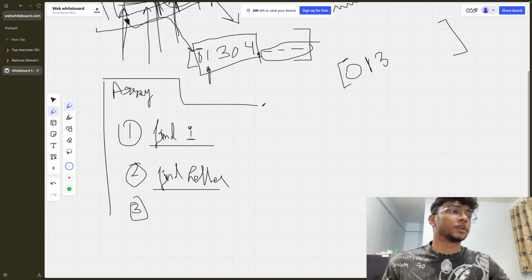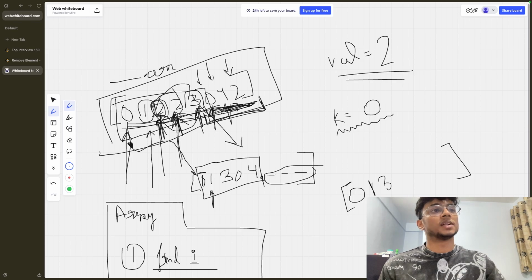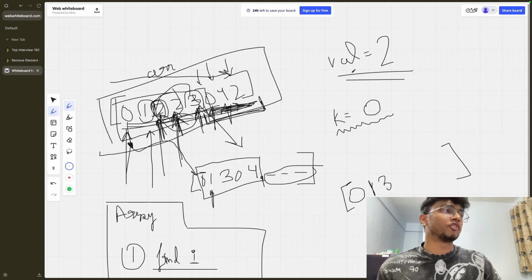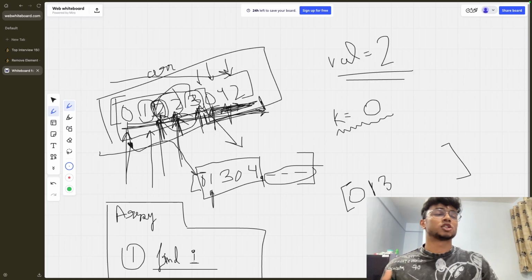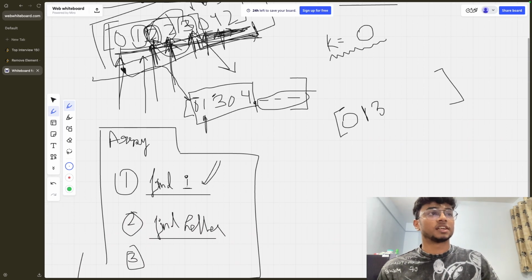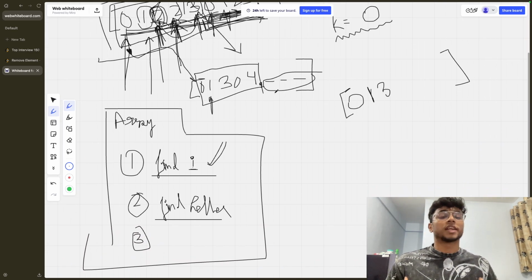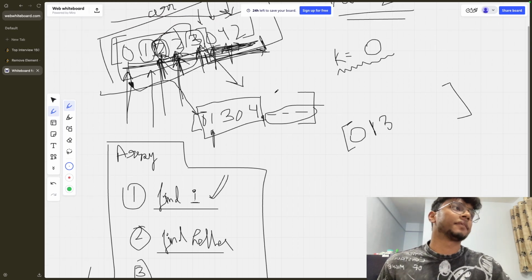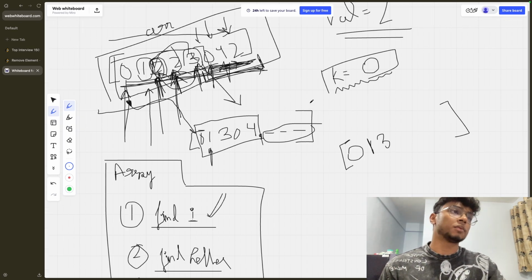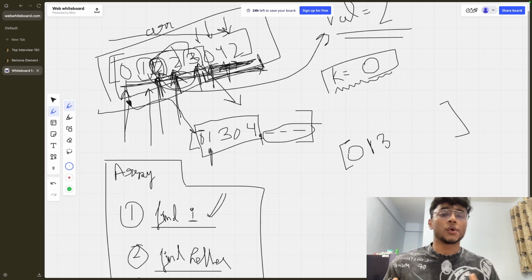In some sense, what we are trying to do is break the problem into simpler steps, where we first observe what all elements we need to look into to solve this problem. When we looked at this problem, it was very clear that we have to compare each of the values with 2 and see if it needs to be filled in or not. So that was the first parameter, our i, which is that we need to traverse through the whole array. The second part is understanding what variable can actually help me fill in these values, and for us it was k, and we understood that we need to increment k on the basis of the element and its comparison with val, because we are okay with overwriting values.